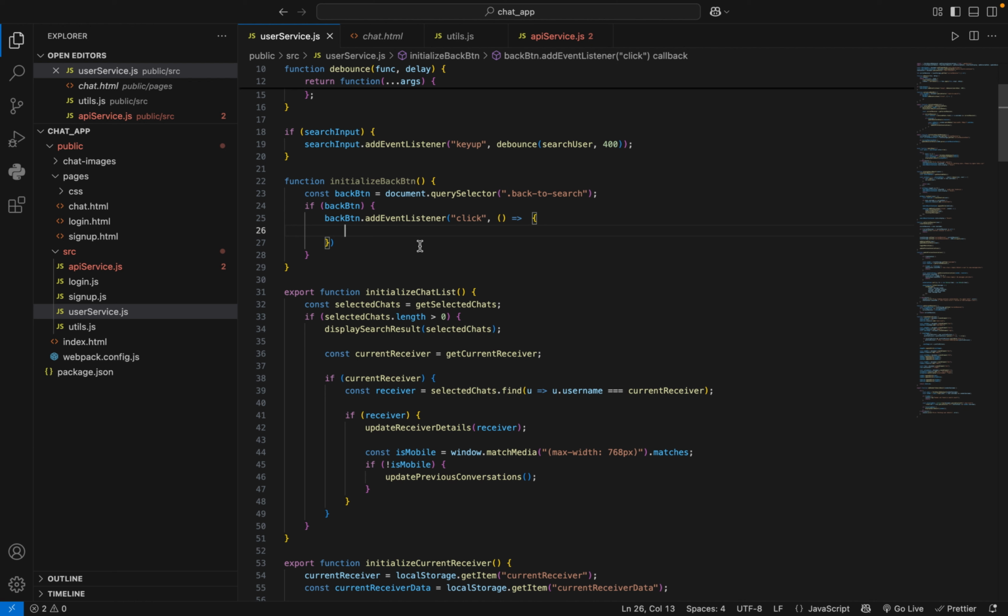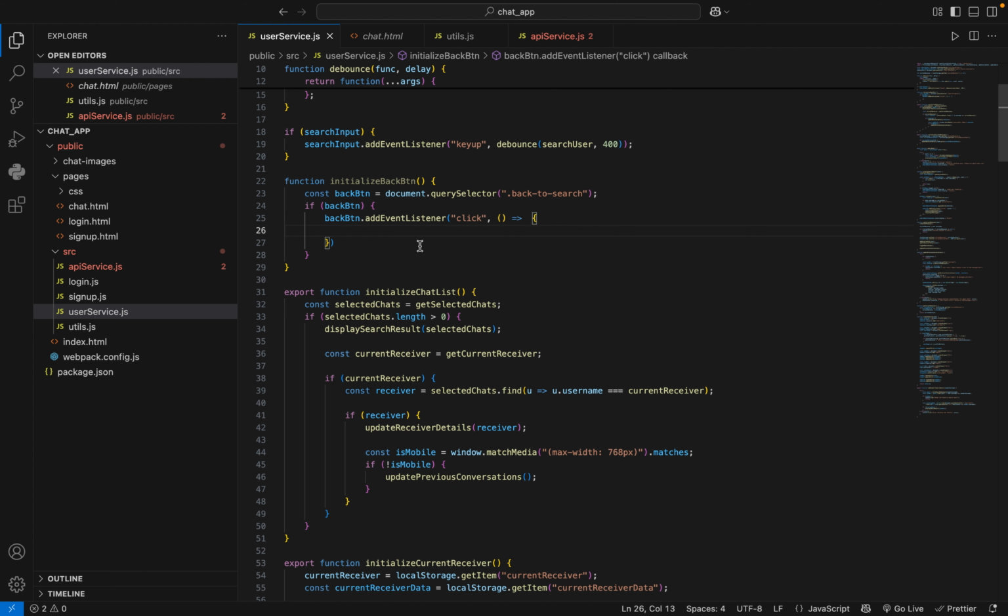Now let's get the chat description and the chat message container, because when you click on the back button, you will of course be in the message area, for you to actually see the back button. Once you're on the message area and you click on the back button, we should be able to remove the message area modal and then display the search display modal.